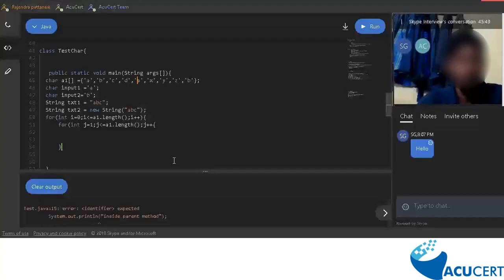Can you quickly write a small code if you want to write a custom exception class which is of type unchecked? Custom exception unchecked.